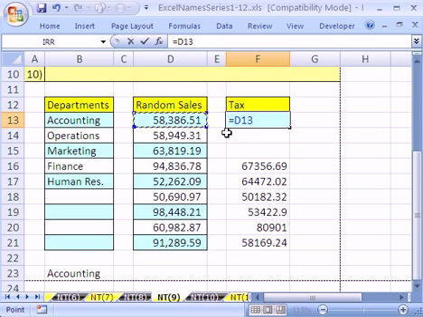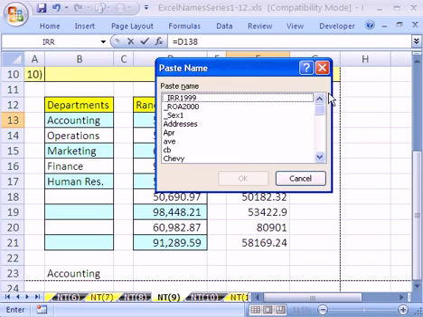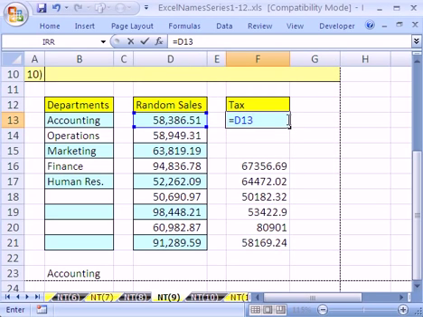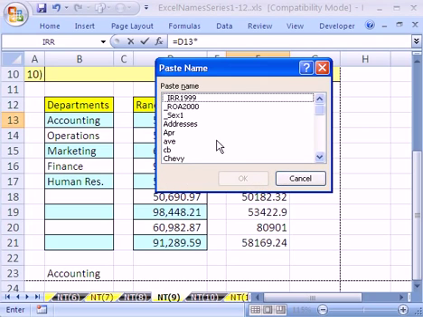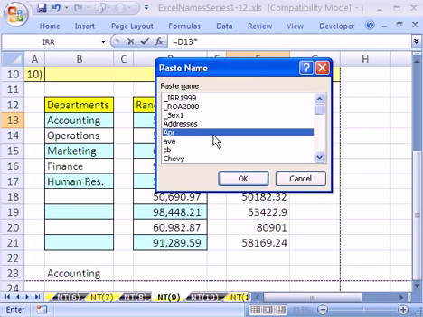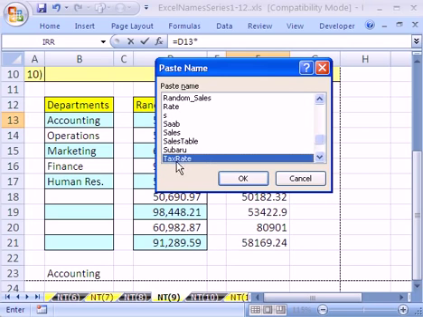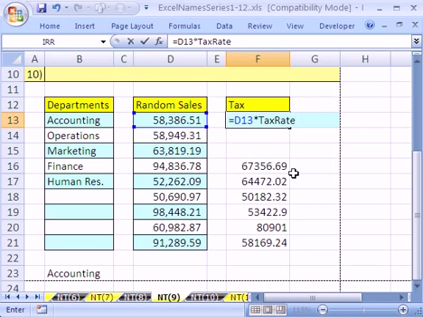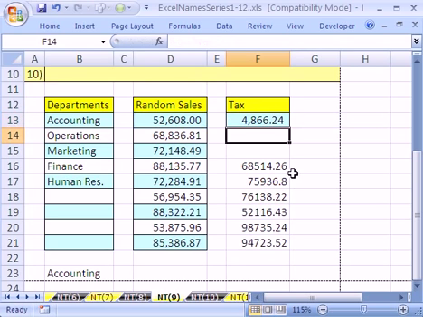Now we can do a tax here. Equals this sale times. And then I'm going to hit my F3. Oops. Escape. I am such a bad typer. There it is. That means times. Asterisk is times. Then I'm going to hit F3, and I'm going to click somewhere in the list and then hit T's to get down to the T's, and then double click. That's how to put a name in the middle of a formula. Enter, and it has the tax rate there.